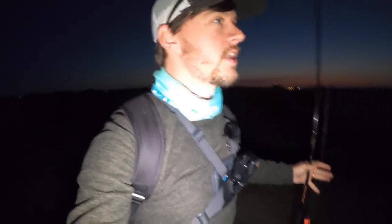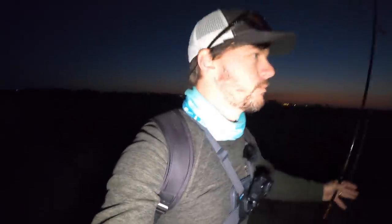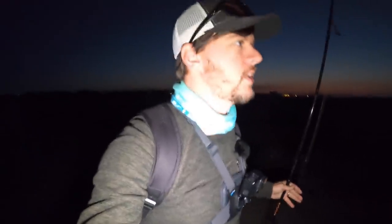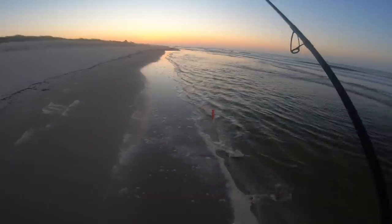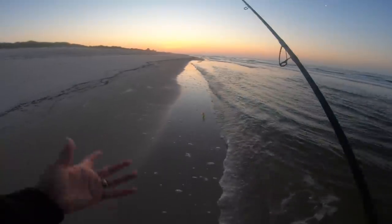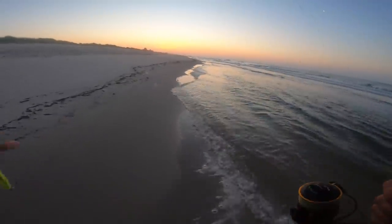I'm looking for a big jack, but I'm happy with anything. This is my first outing doing this style this season, so I really don't care — just want to get into some fish, throw some big plugs from the beach. Let's get after it. The water's a little bit dirty but it has some visibility to it, not terrible, which honestly isn't a bad thing for throwing big disturbing baits.